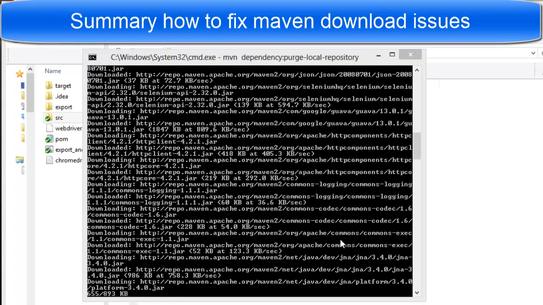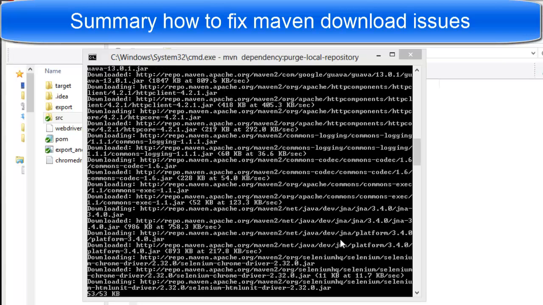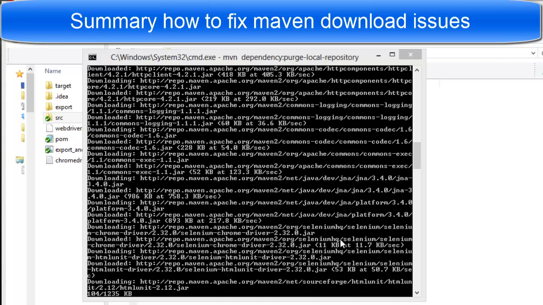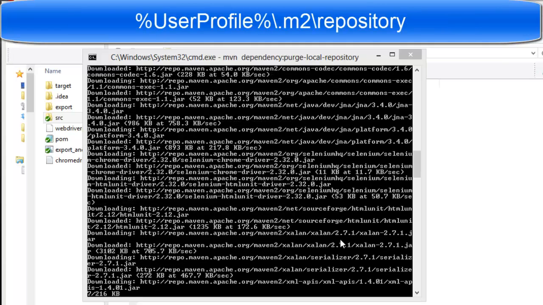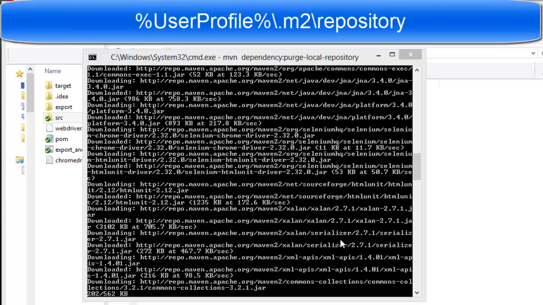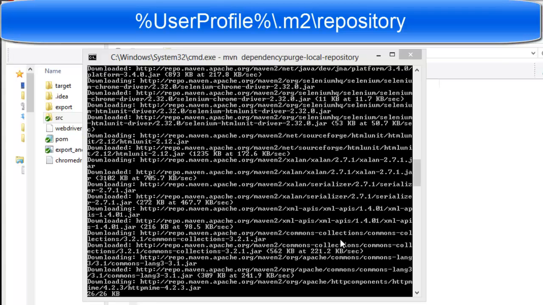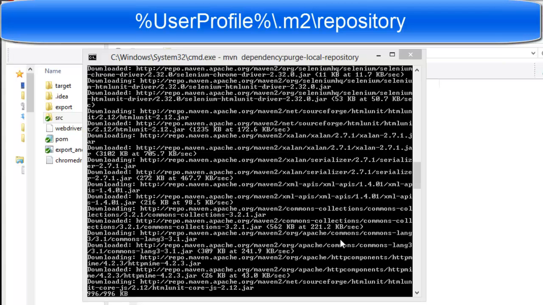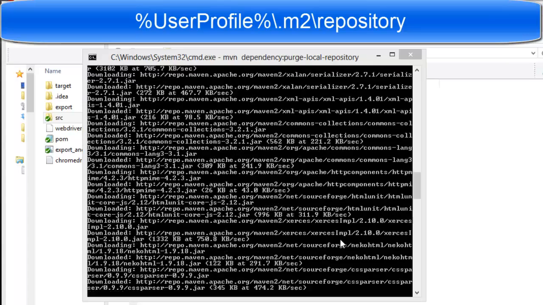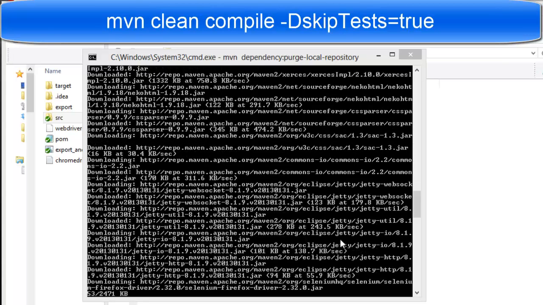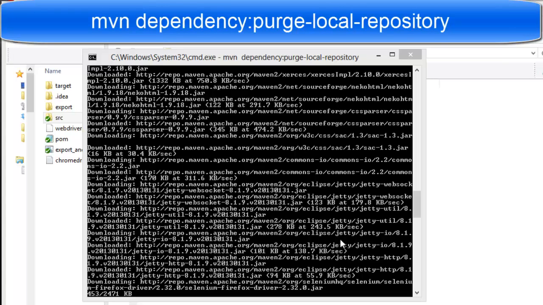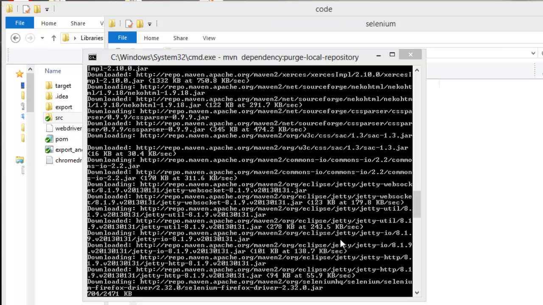So while that's going on in the background, basic things are Maven maintains all the jar files in the user profile .m2/repository. That's your cache. That's where Maven has downloaded all the jars that you're going to use. If you're having a problem with either missing jars or corrupt jars or something going wrong with your project, chances are you've got an issue with those dependencies. So what you do is you delete them and force them to re-download with a mvn clean compile -DskipTests=true or mvn dependency:purge-local-repository. That will then get your Maven repository in the right state where you can run the code.